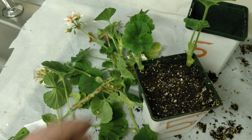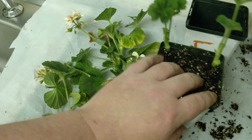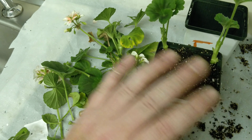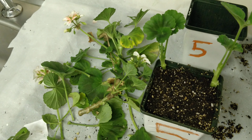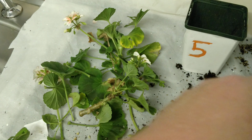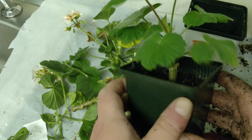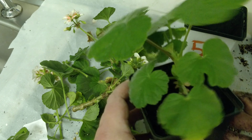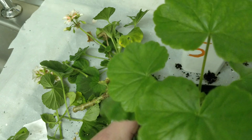Once that's done, I want to water them, put them in on a warm windowsill and keep your eye on them. They don't want to be soaking, but they don't want to be too dry either. And then after 4 or 5 weeks, you should have some nice roots on them. Once they're rooted, you will get some plants. These are what I took earlier. But like this, these are fully rooted, growing away really well. And that's what you can expect.